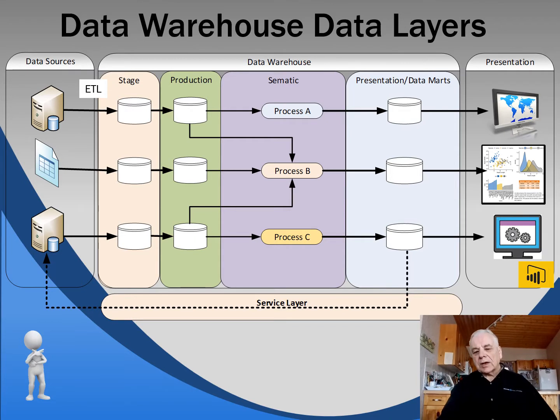Now, the other layer that I also added into this is a service layer. The service layer allowed me to take data from our presentation and push it back into the data sources. The other thing in the service layer, which we'll show you, is things like notifications. When a certain event occurs in our organization, I can notify people that that event has occurred. An example being, when a rig release has occurred, we needed to notify certain people that the rig release had been done. And it made it very easy to do this through the data warehouse.